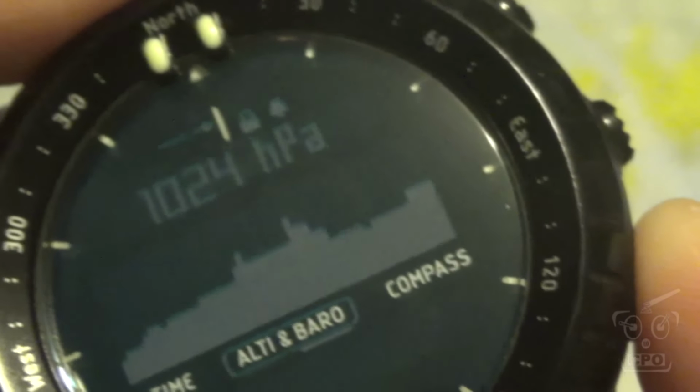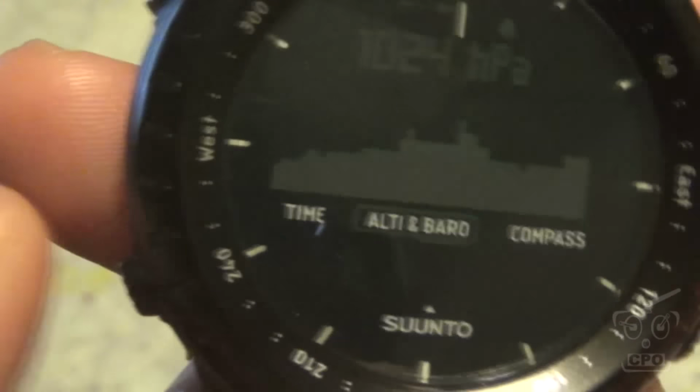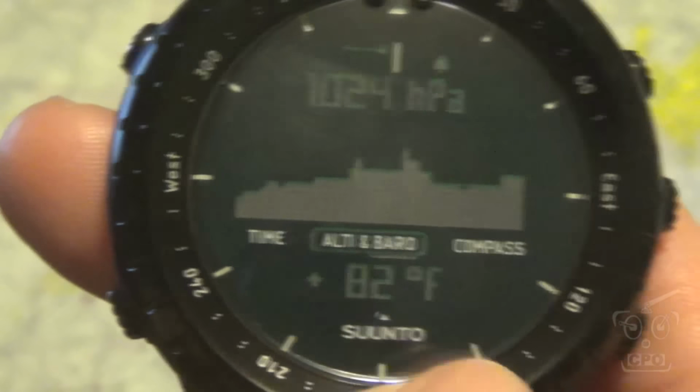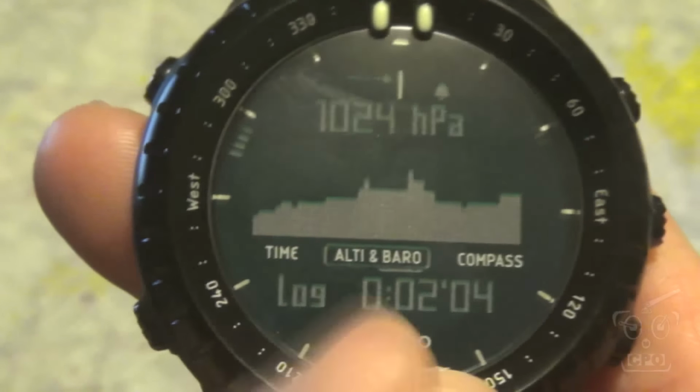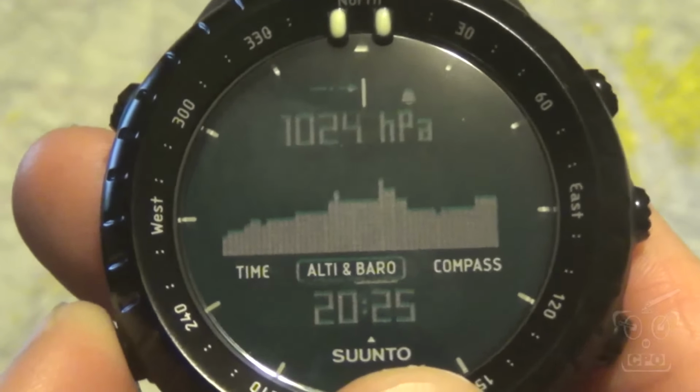And then the only other thing you'll see is if you hold this button for 2 seconds, you can get a lock. That'll lock up all the buttons. And hold it again to release that lock. So that's all you're going to see on the display. Now the view mode down below will be different in altimeter versus barometer mode. But right now I'm in barometer, so I'll show you that. And here in a few minutes, I'll show you altimeter.